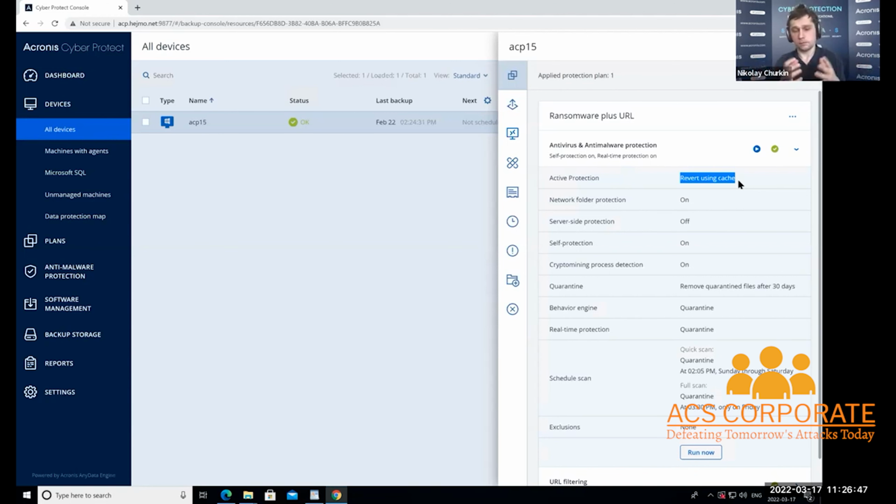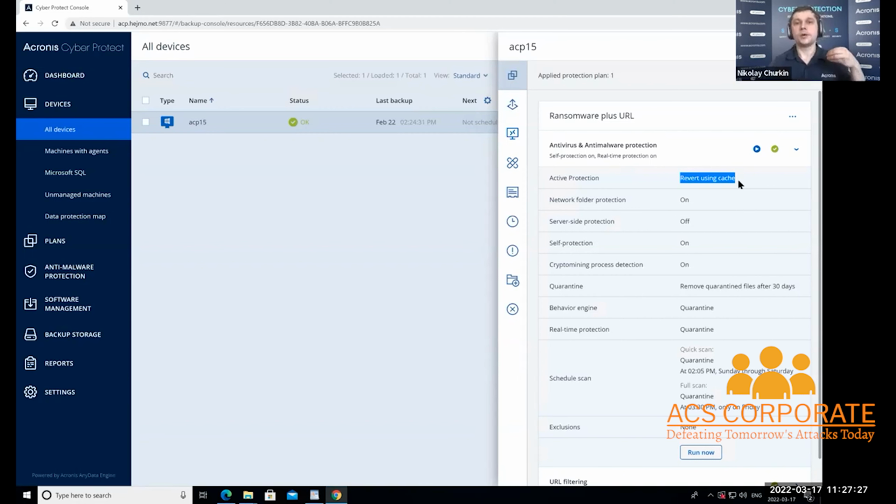Now, the application itself, that malware, that ransomware, doesn't need to be previously known to our software. So the active protection engine doesn't actually use any sort of signature databases or antivirus databases. What it uses is its behavior analysis tool, right, to distinguish those changes.